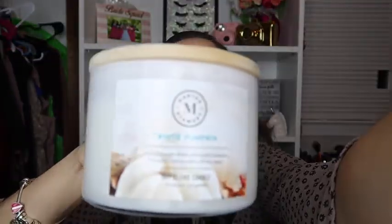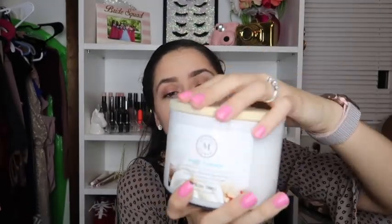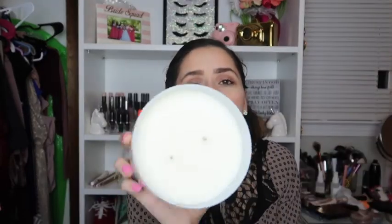Next I got this candle — I'm not usually a big candle person, but this one smells so good. It's called White Pumpkin. The packaging is super cute, I love the glass jar, and once I'm done with the candle I can clean it out and use it for brushes. It's a big, nice quality candle and was only $9.99 — a complete steal. It smells like a lighter, fresher pumpkin rather than an overwhelming pumpkin spice, and I absolutely love it.